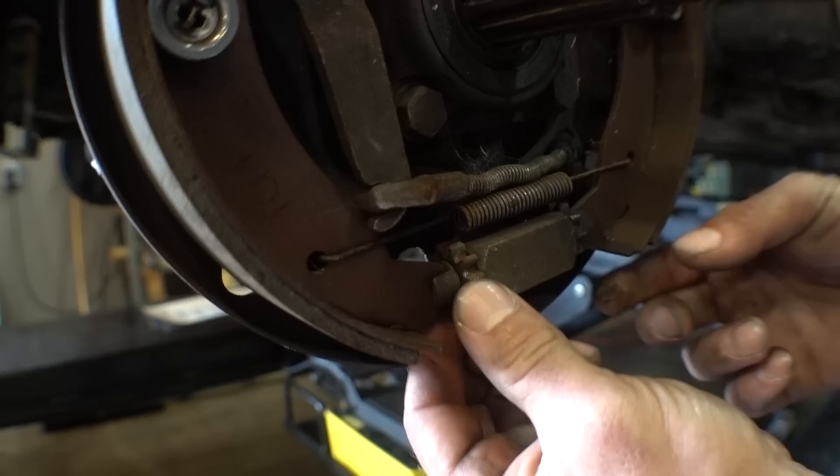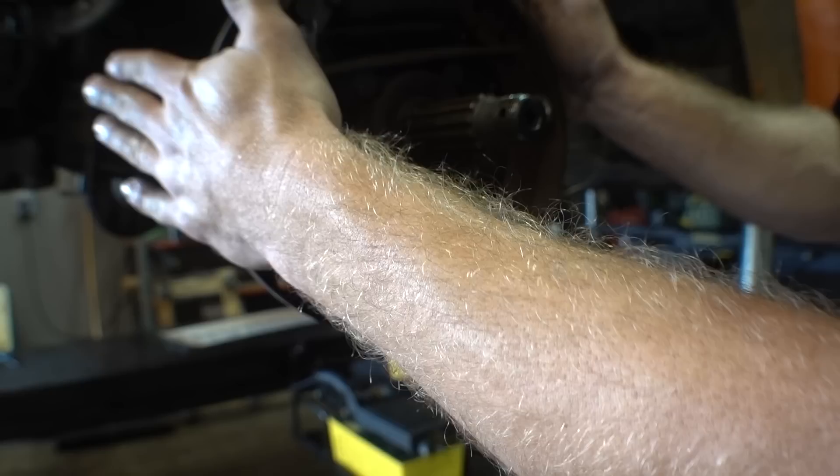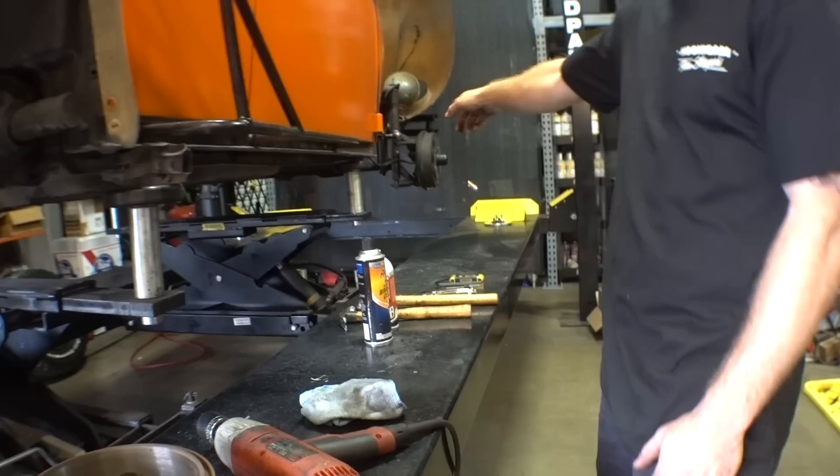The adjusters were all the way in so there's plenty of room for them to come out. Part of the reason it was stopping funny is that the rear wasn't working at all - nothing was touching. It was fresh there and they drove it at 60 miles an hour yesterday, hit the brakes, and veered right. Only one side was working. So yeah, let's put some disc brakes on this bad boy.